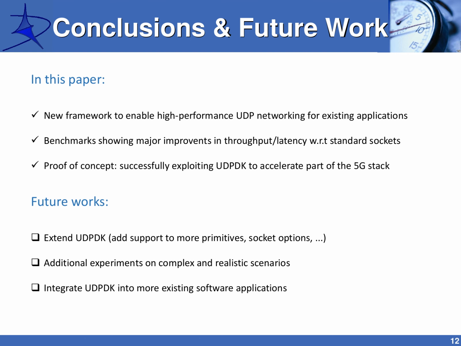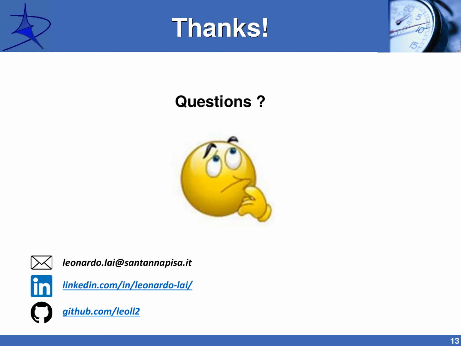In the future, we plan to extend UDPDK by adding missing functionalities like ARP, more socket primitives, and configuration options. Also, we are going to carry out more detailed experiments dealing with complex scenarios inspired by real use cases. Finally, to demonstrate the flexibility of UDPDK, we'd like to integrate it into new software applications, not necessarily in the telecommunications field.